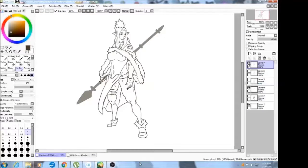So I'm done with the outline. The next thing to do is just color it, but that is the most difficult part, because I don't know how she should look. I mean the color, of course. So I'll be experimenting on that and we'll see how it goes. Alright, be back in a minute.